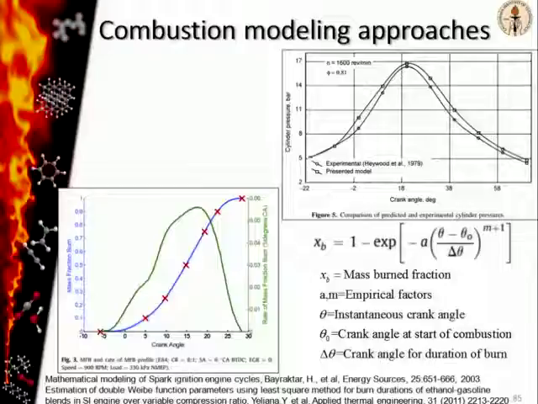So you basically input a function such as this, which is obtained from empirical data, to simulate the combustion part of the cycle. As you follow this curve, the mass fraction of fuel burned increases, and so the amount of energy released increases. You can use functions of this kind to simulate the combustion process. These are pretty widely used in engine simulations, and they give realistic results in a reasonable amount of time.